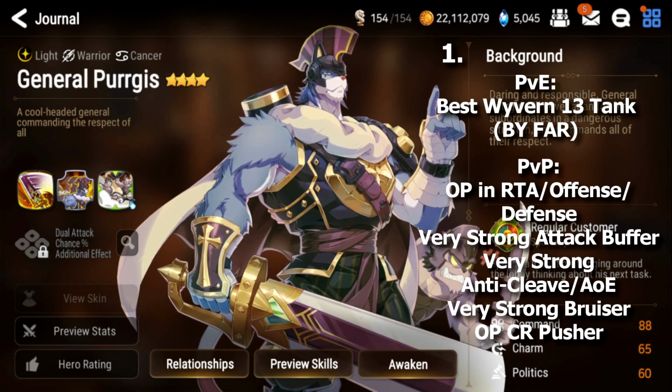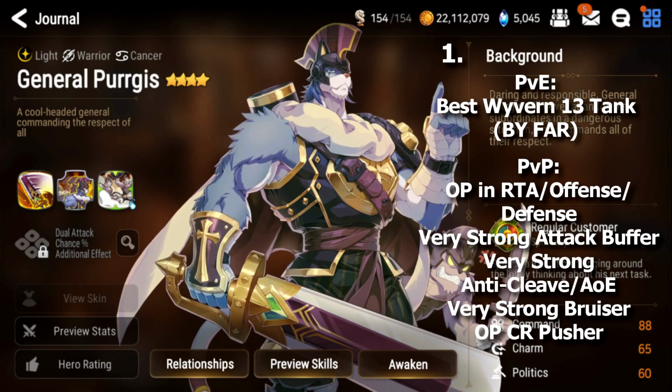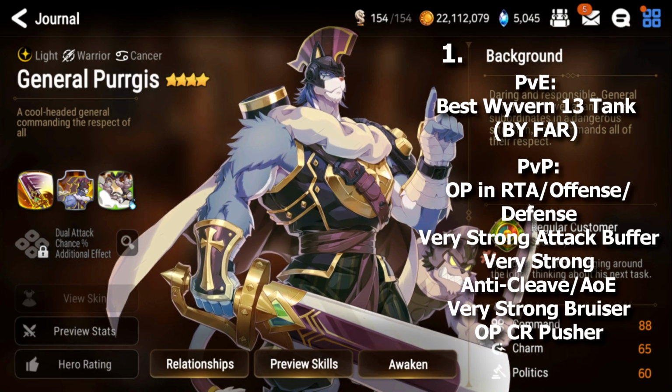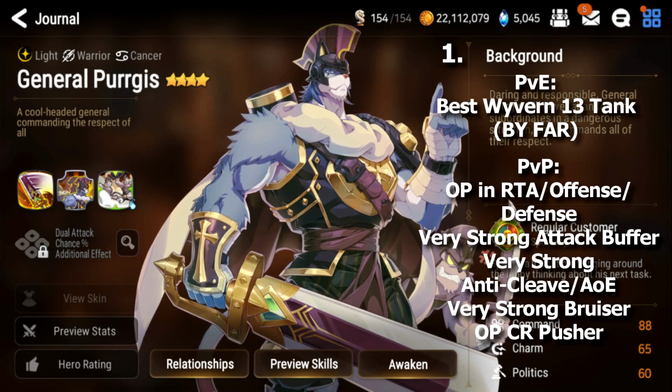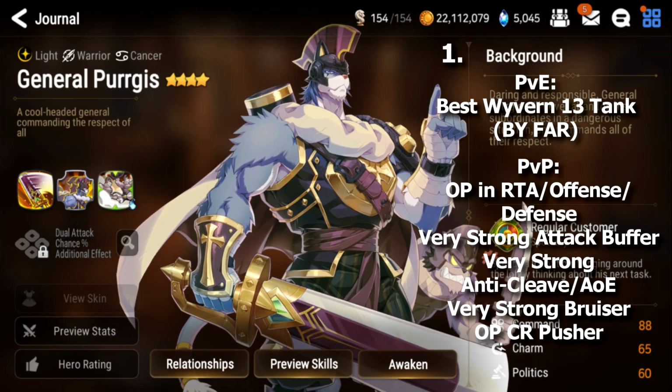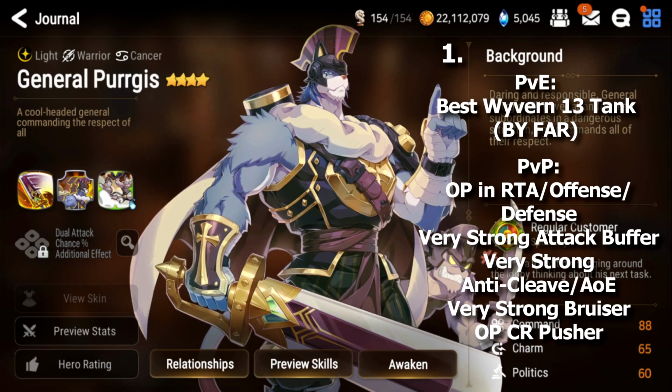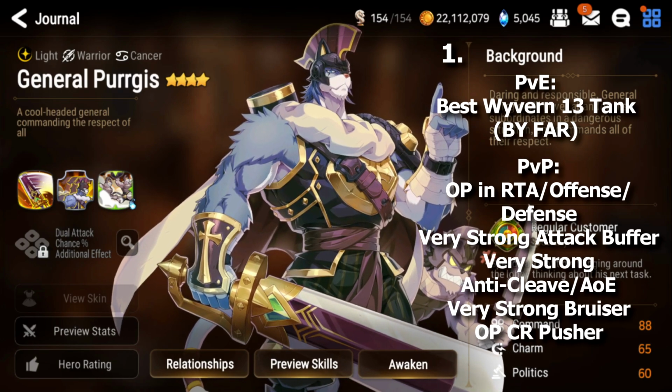And in PvP, he is first pick worthy in RTA. You see him all the time in defense. People take him in offense as an attack buffer. Very powerful unit. If you have him, build him ASAP, guys. Use him in your Wyvern team, make your Wyvern team requirements lower, make your Wyvern team faster, and then build him for PvP as well. You can build him for Wyvern and PvP at the same time with the same build.